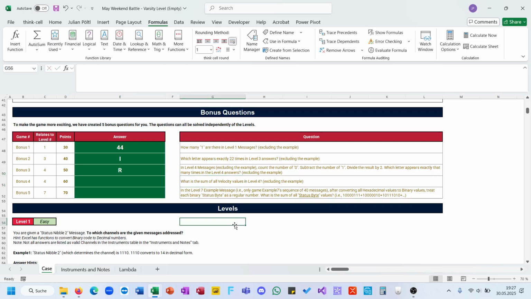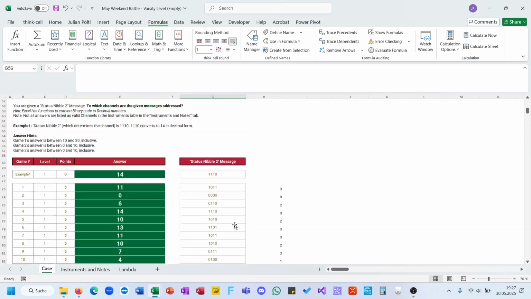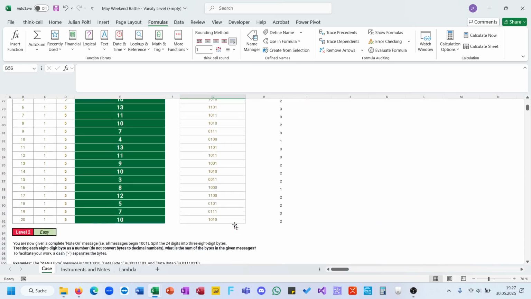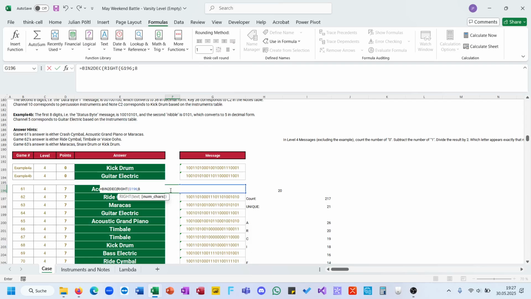Sum of all velocity values in level 4, which is velocity, 17 to 24. Okay. Bin to dec, right 8.